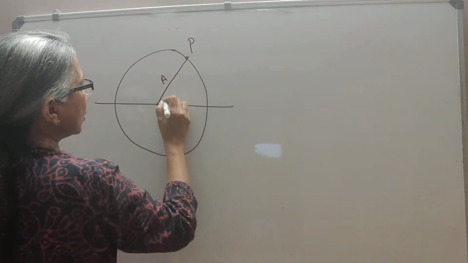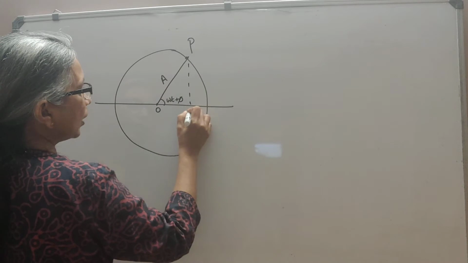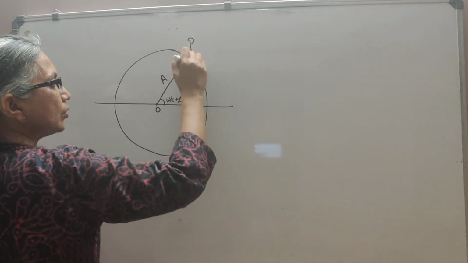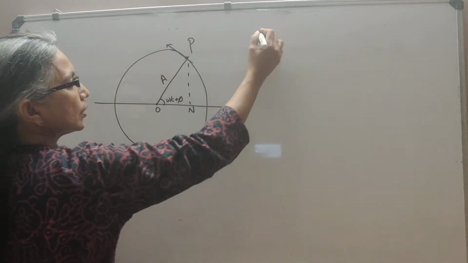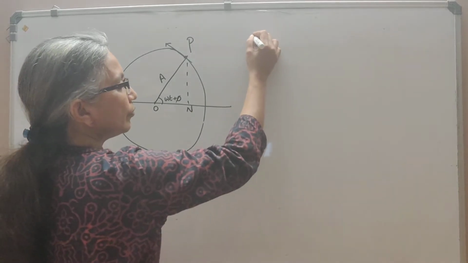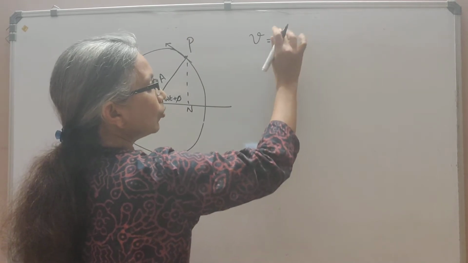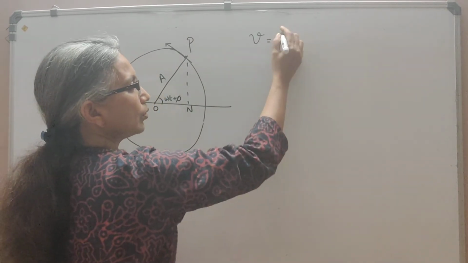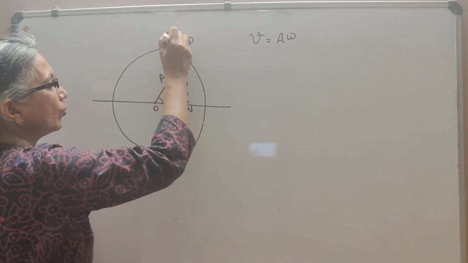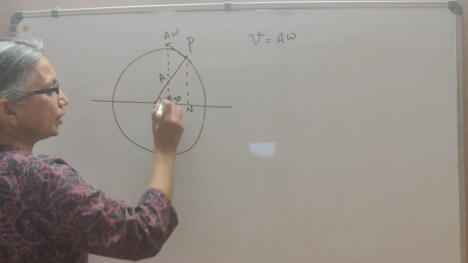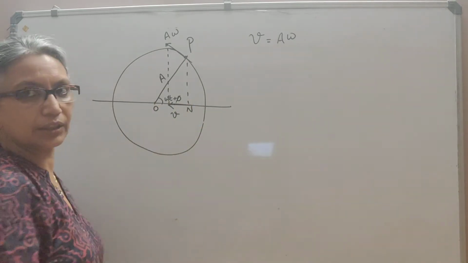This is the amplitude. This is our angle omega t plus phi. We have the projection N here. Now this particle which is in circular motion, its velocity is along the tangent. From circular motion we already learned the velocity of a particle in circular motion along the tangent is given by r omega, where r is the radius. In our case here we have this as a omega. So if I now take the projection of that velocity, which is a omega, onto the diameter, this represents the velocity of the simple harmonic oscillator.